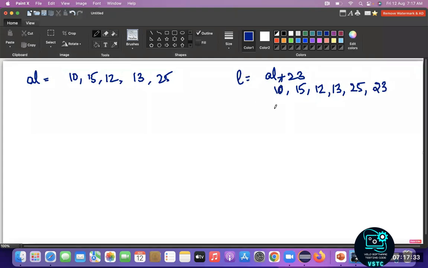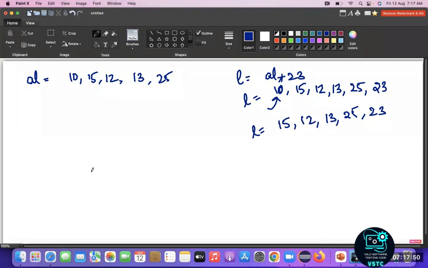Now we have removed the first element of this list. So 10 is removed and we have only these elements: 15, 12, 13, 25, and 23. These are the new elements of array list L after removing the first element.